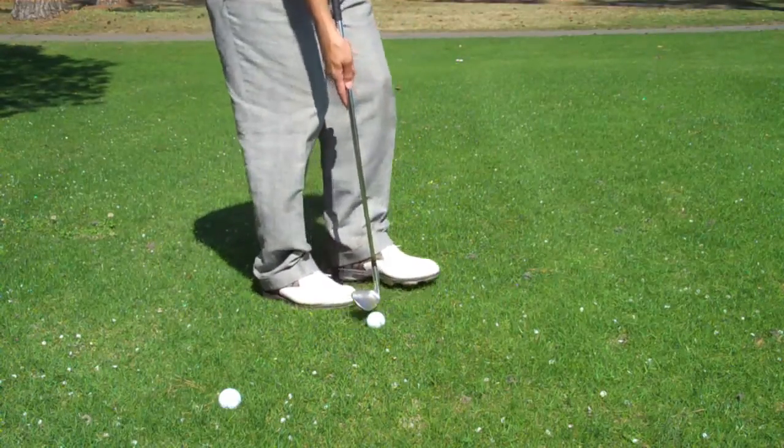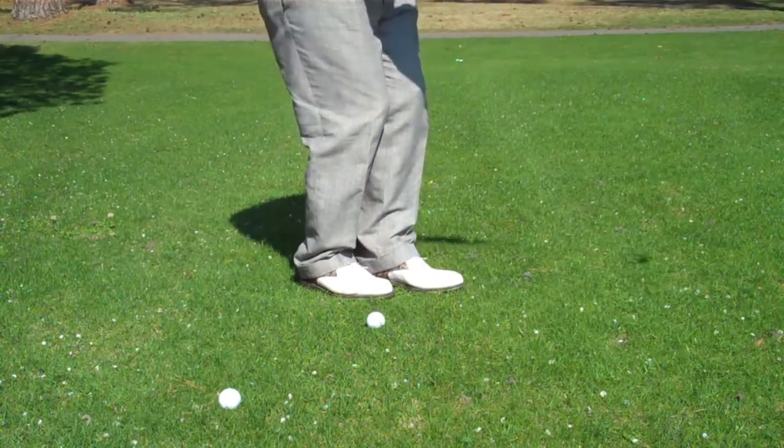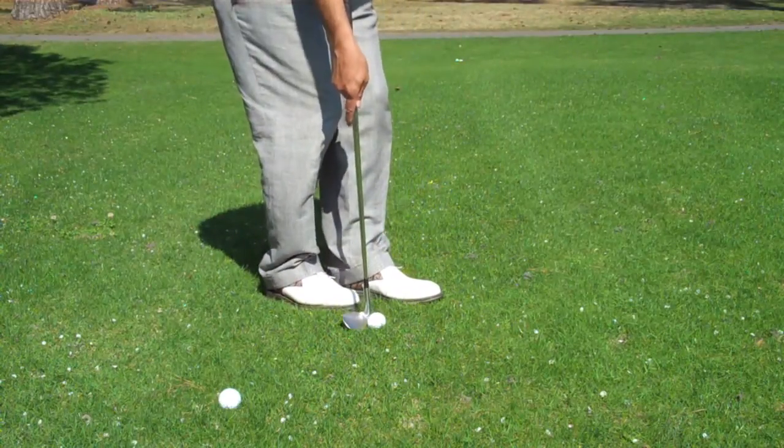All right, so when I go straight back, straight forward, my club is always passing in the same spot. So that's where I would be placing my ball. Here, I go straight back, straight forward.